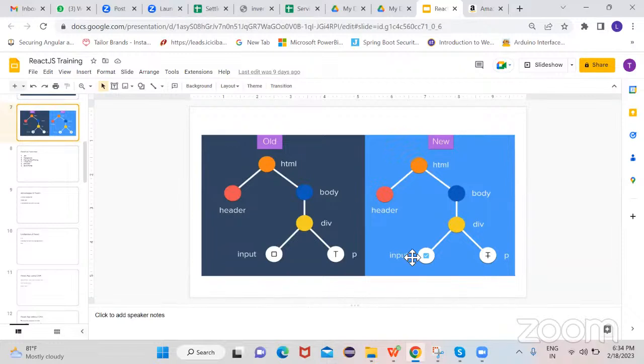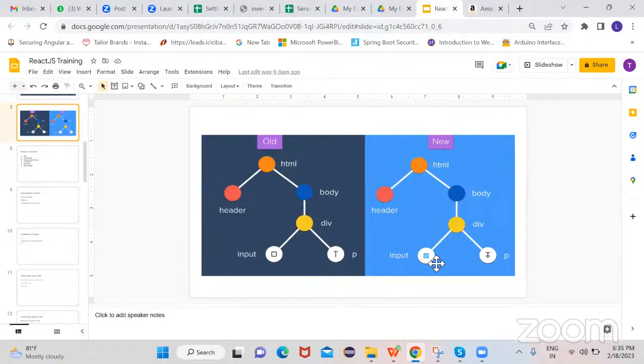Correct? Only then you can see the new changes. The way React works is, it will have the actual DOM and it will have a virtual DOM. And in the virtual DOM, internally React has a diffing algorithm, which means it compares the virtual DOM with the actual DOM, node by node or element by element, however it is, right?